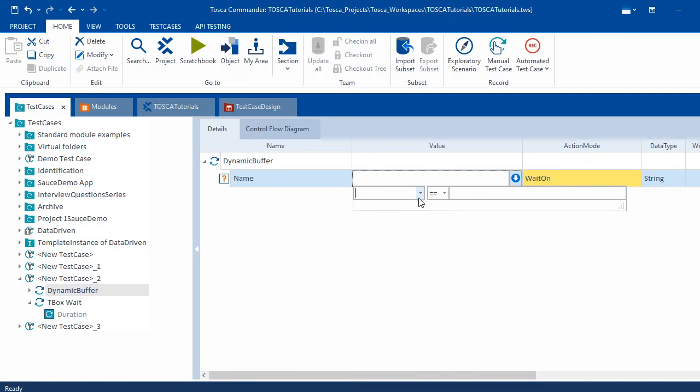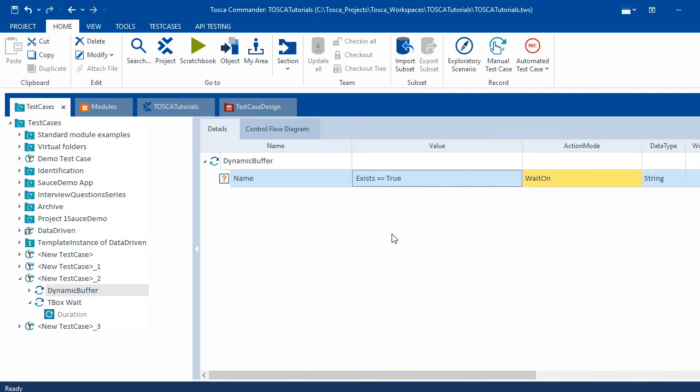Let's say I mention Exists equal to true. Then unless this property is loaded, Tosca waits for this property to be loaded. So this would be able to handle the condition which we discussed, that the login button is going to appear even after 2 seconds or after 10 seconds or after 15 seconds.